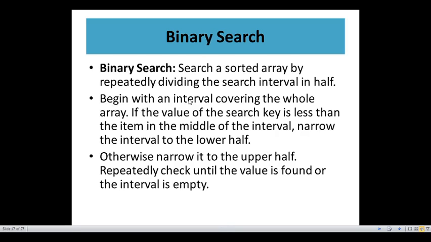Here, begin with an interval covering the whole array. If the value of the search key is less than the item in the middle of the interval, narrow the interval to the lower half. Otherwise, narrow it to the upper half, depending on this mid element. Repeatedly check until the value is found or the interval is empty.